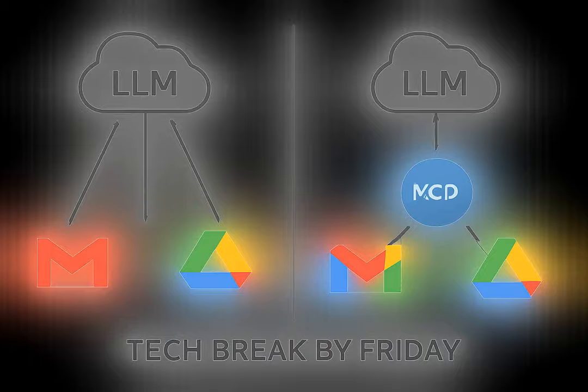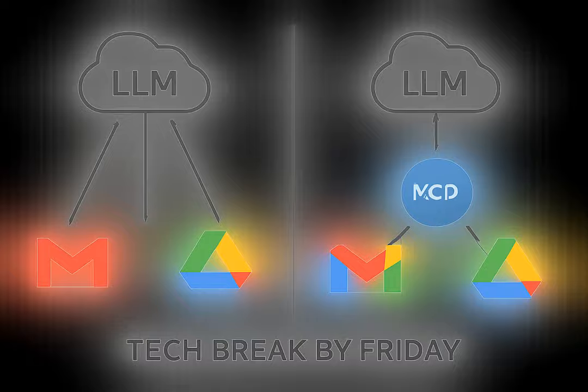So MCP stands for Model Context Protocol and is an open standard protocol that enables AI models and applications to seamlessly connect and interact with external tools, data sources, or services, making AI workflows more flexible and powerful. So think of it like a universal USB port for AI apps to plug into other software.